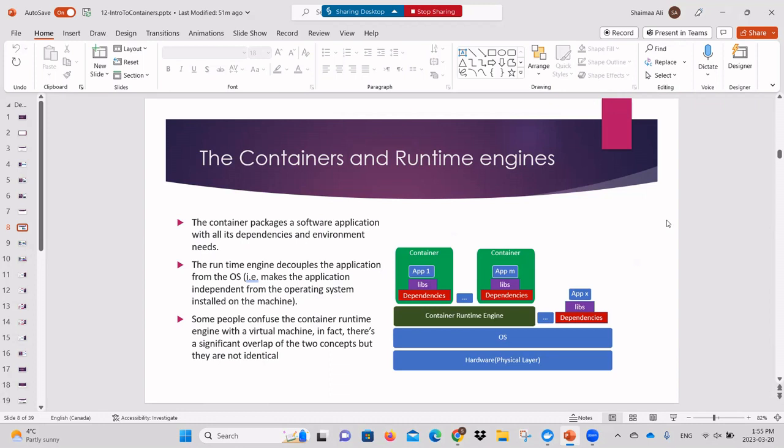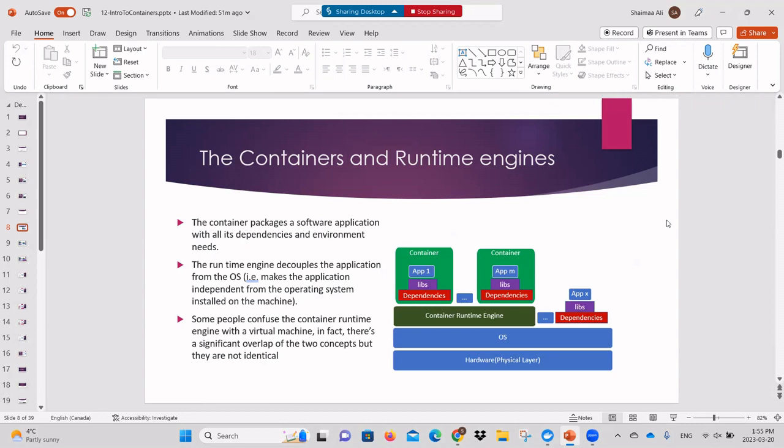Okay, so the container will be encapsulating everything, the application and everything it needs. All right, and it needs to run on a runtime engine. So it's very similar to the concept of a virtual machine. If you have experience working with a virtual machine, for example if you have a Mac and you need to run a Windows-based application, what do you do? You install a Windows virtual machine, and then you install the application on the virtual machine, right? So the container runtime engine is very similar in concept.